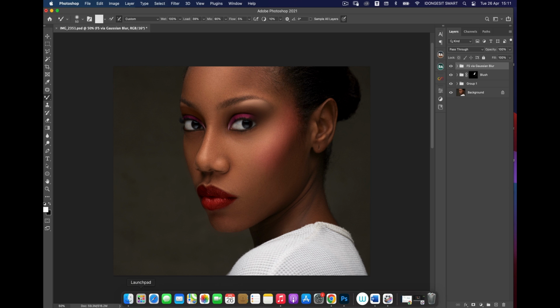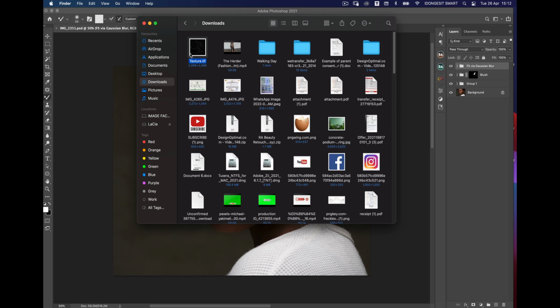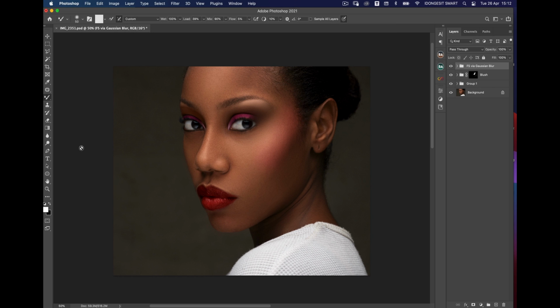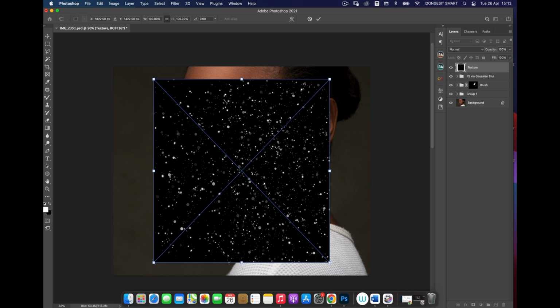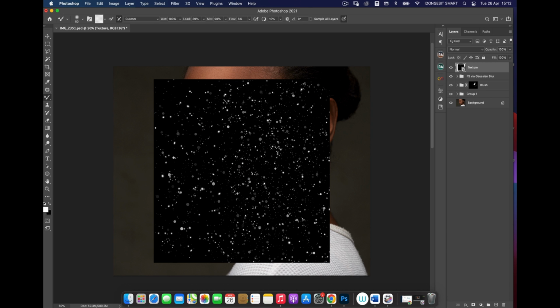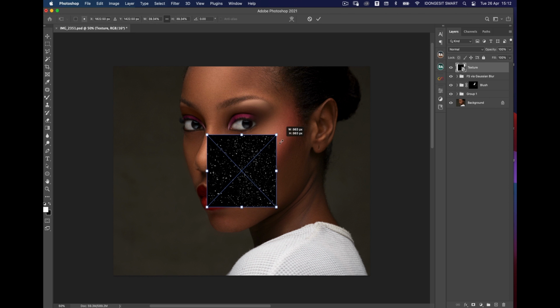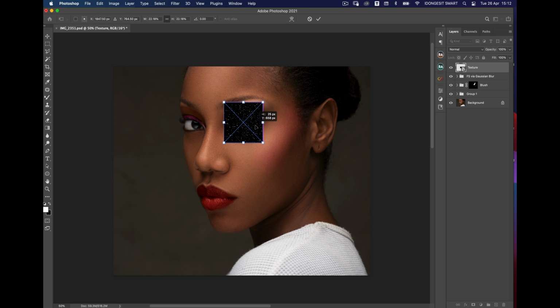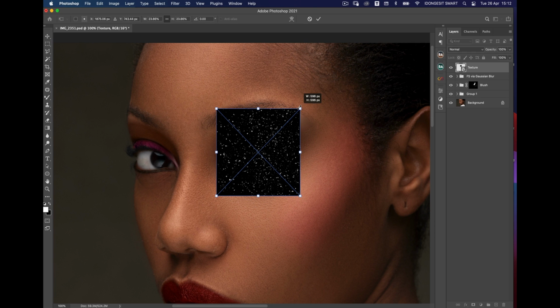You just go online basically and download. I have this thing that I had downloaded, and drag it in here. Just type glitter on Google, save that and drag it in. So what I'm going to do with the glitter is to resize it a little bit to get to that part of the eye. Okay, let me zoom for you guys to see what I'm doing. So resize it this way.